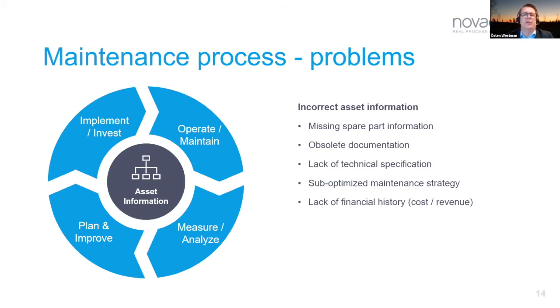Spare part information is probably the most important connection to your asset — having the correct spare part with associated suppliers, current quantity on hand in inventory, and so on. Missing documentation is also a serious problem. Having no documentation or the wrong version of a document can be equally bad for health and safety. It's very easy from your project phases to miss the opportunity to move information from as-designed and as-built into the as-maintained phase.